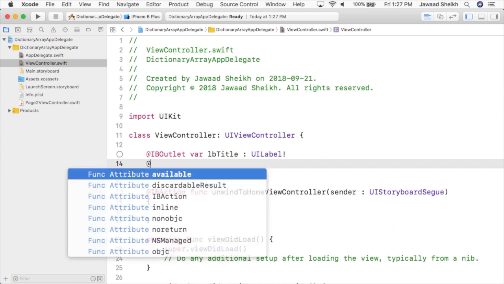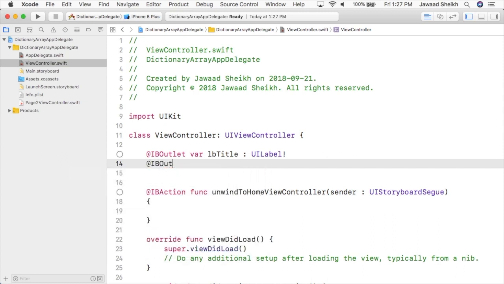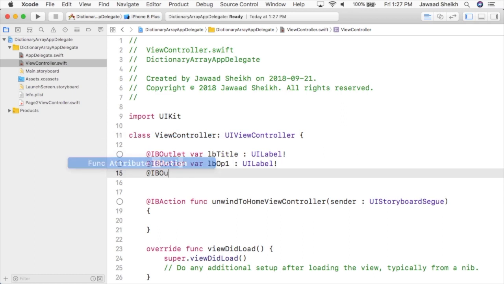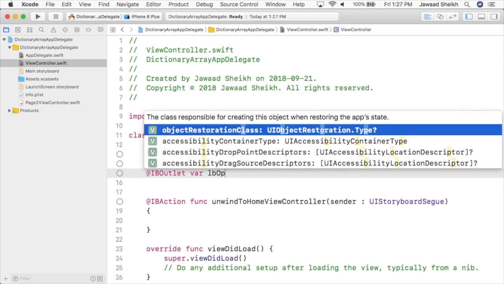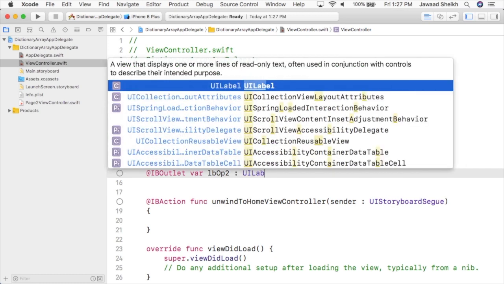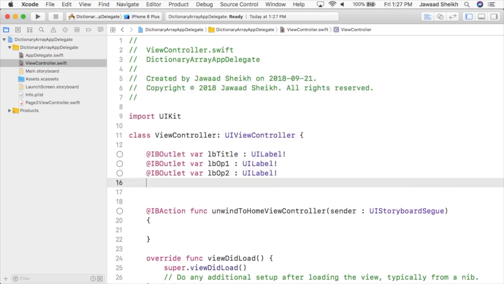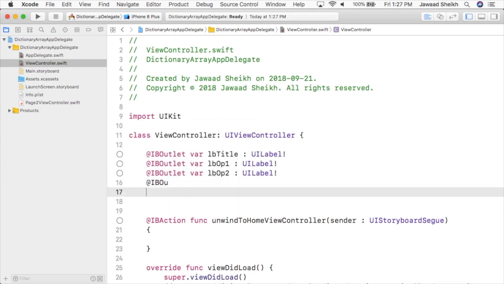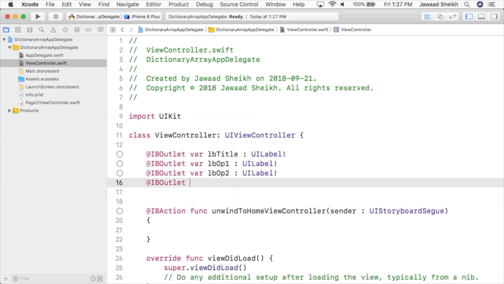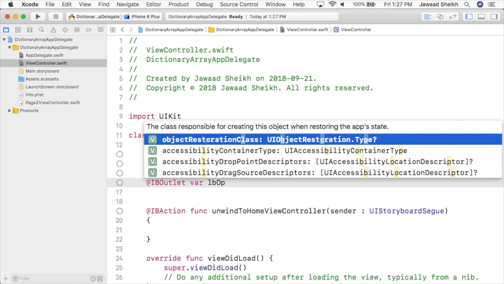Then we'll say @IBOutlet var lbOp1 will be also UILabel, @IBOutlet var lbOp2 be a UILabel, and then @IBOutlet var lbOp3, and of course lbOp4.